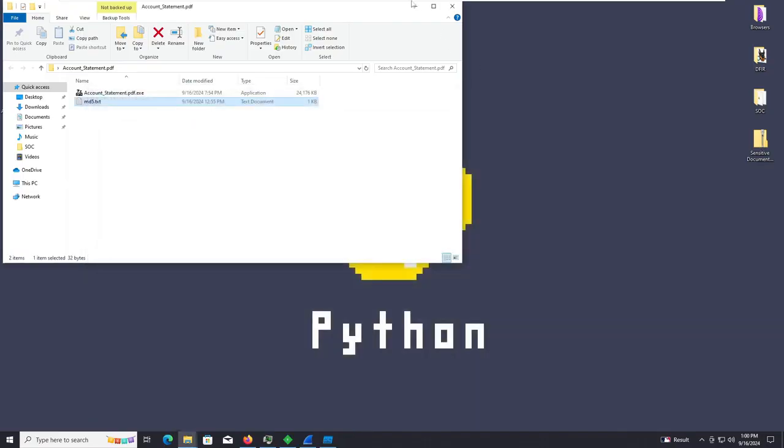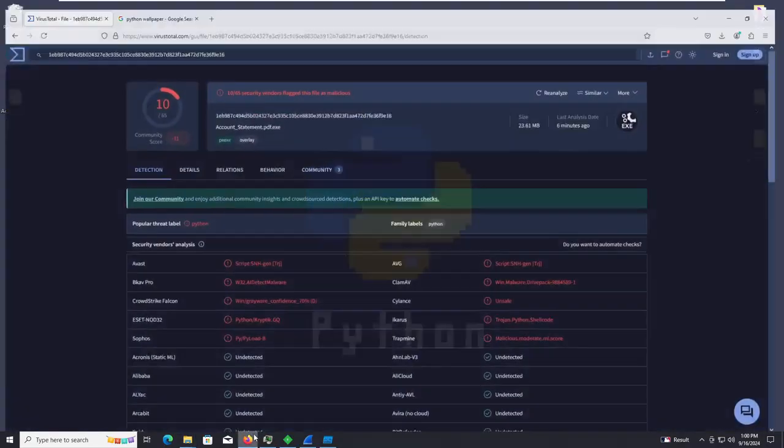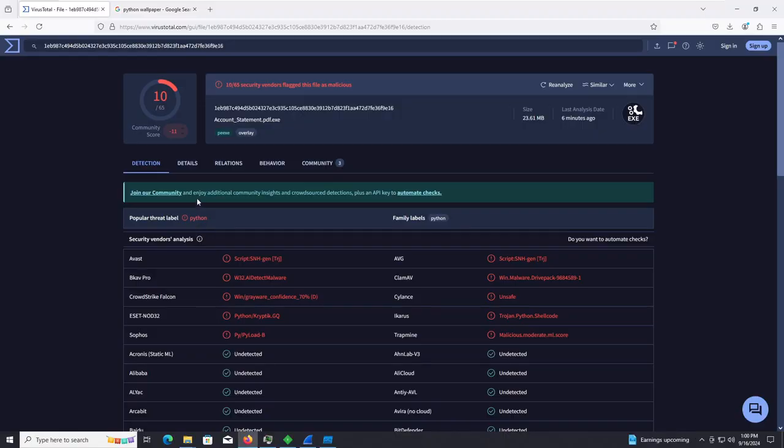Now that you've had ample time to do that, let's go ahead and pull this up in Firefox with VirusTotal, and you can see that I am not lying. We have 10 detections, which for new malware is a pretty massive L. However, we have detections from Avast, AVG, BCAV Pro, ClamAV. That is new. That's special. CrowdStrike Falcon, Cylance, ESET, Icarus, Sophos, and Trapmine. No Bitdefender, no Kaspersky, no Symantec, no McAfee, but ClamAV is here.